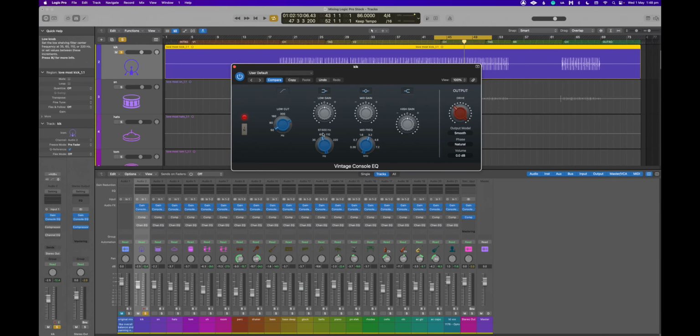We can go straight to 60 Hertz here. We can double click on the number and that'll bring it to 60 Hertz. And then we can turn that up a little bit. Ooh, nice. Getting a little bit of that thump there. Let's bypass what we're doing. I like that.